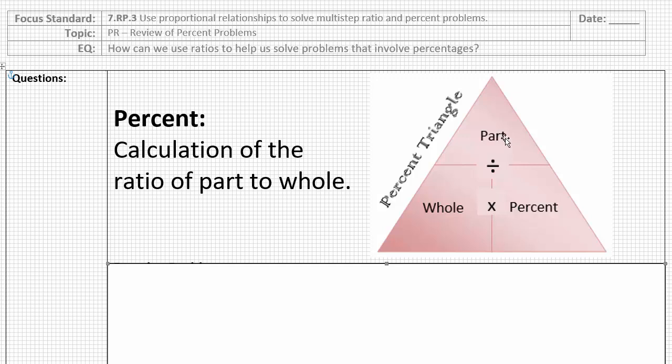If we're given the part and the percentage, we can take that part value and divide it by the percent, always in its decimal form, and that will tell us the whole. So we can fill in the two pieces of information that we're given from a problem, and this will be our key to help us figure out what operation to do to find what it's asking. Again, this is a review of some 6th grade content, but is very helpful in our application of 7th grade problems to come. So let's go ahead and look at some of our practice problems.